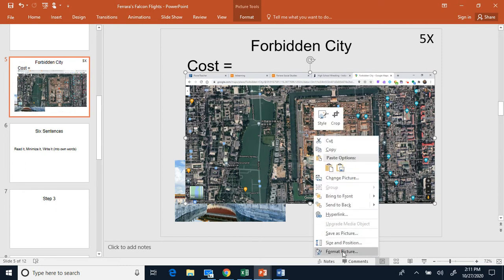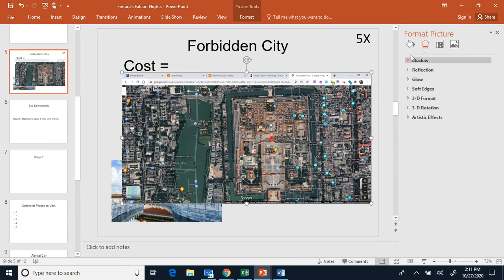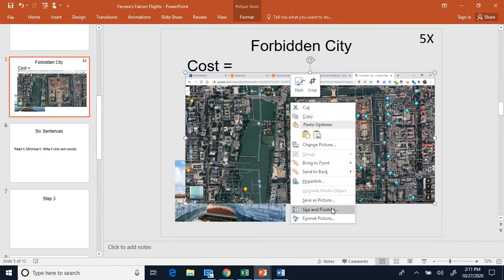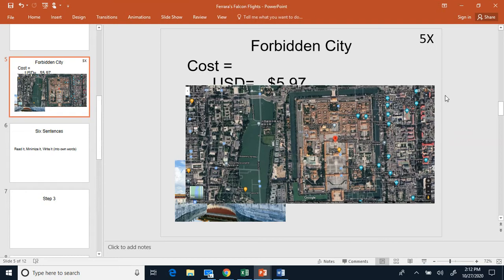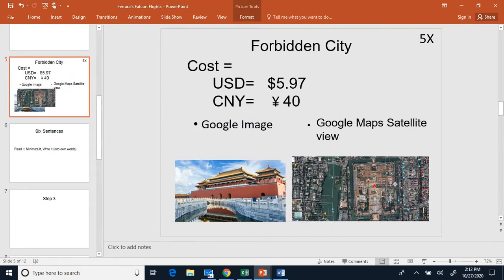When you double click the picture, it will let you crop it. You'll see these bars here, and then you just adjust the bars to what you want to crop it. All right. And there you go.